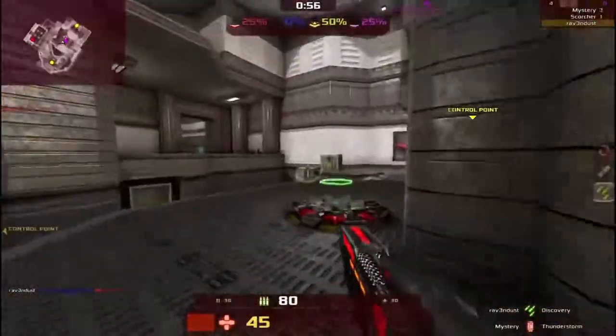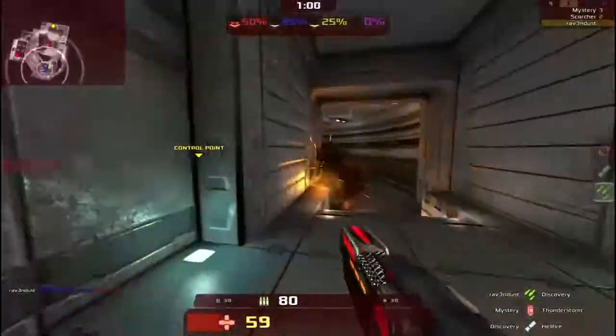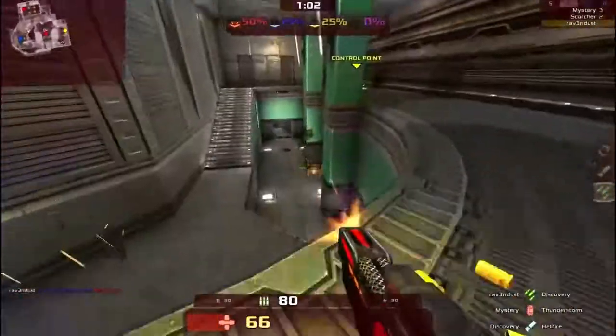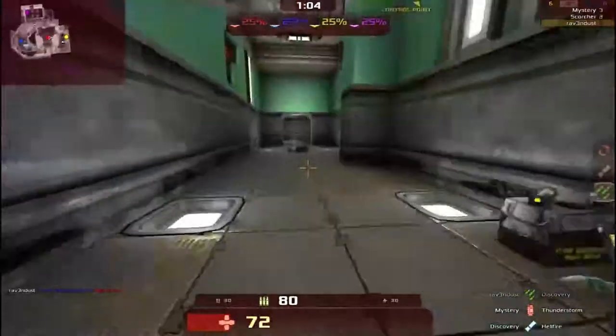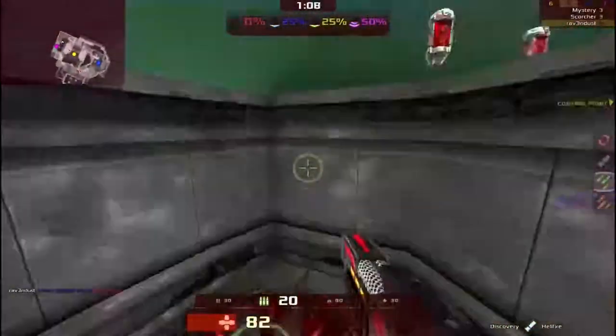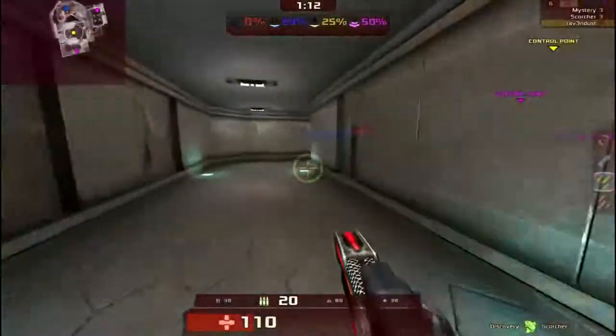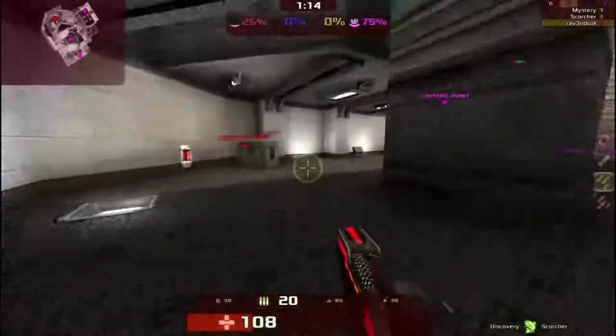You need to try to control as many of the points as possible and have the highest percentage be your color. If you can manage to do this by the end of the round, you will win. The best thing you can do here is simply keep moving. Don't worry about kills as much as you worry about keeping the control points lit with your color.